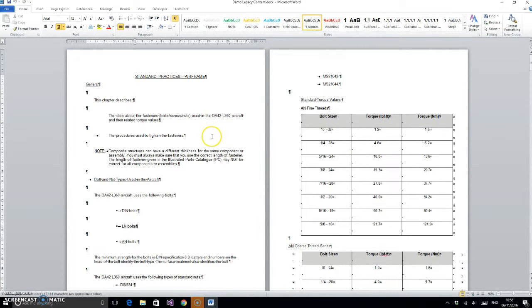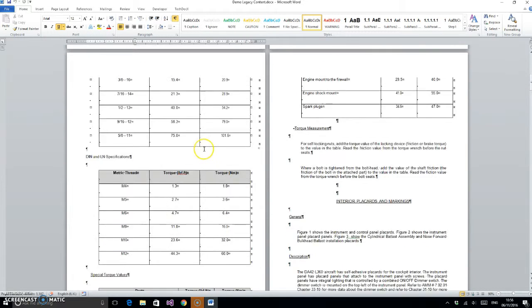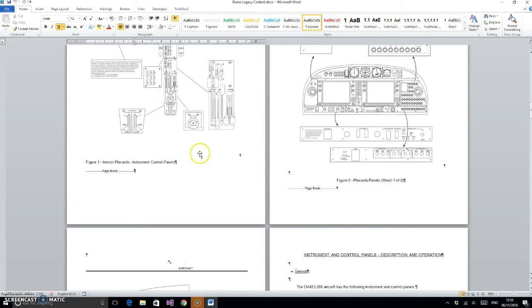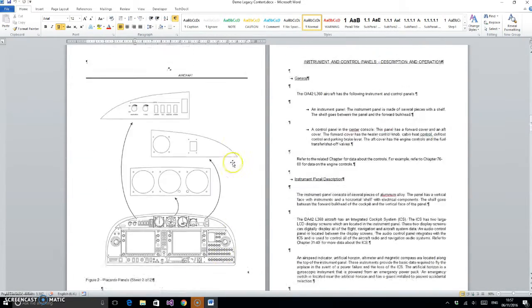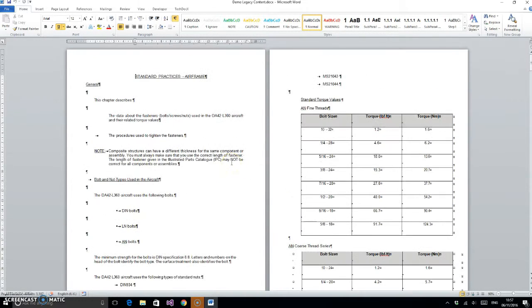Okay, so this data has come from a genuine aircraft manual. It was a manual that I got from the internet. Now, with it being freely available, there are no security restrictions or any other security issues with using this as demo data. I certainly wouldn't use any of my clients' data, obviously, but as I say, this is readily available online. Now, it's worth pointing out that I had to run OCR software on this, optical character recognition software, because it came down from the internet as a PDF.